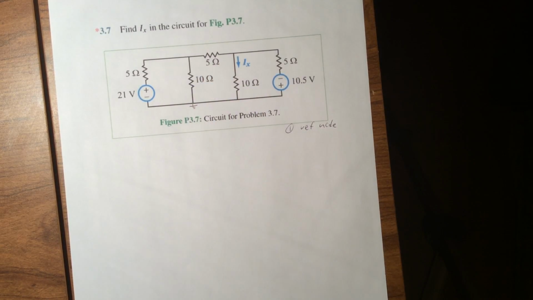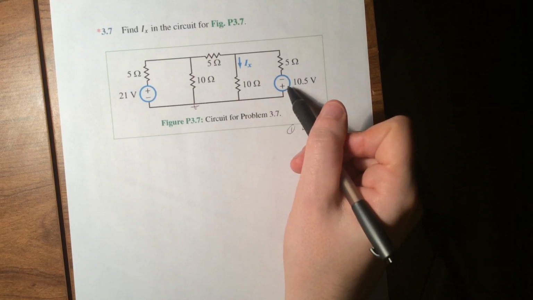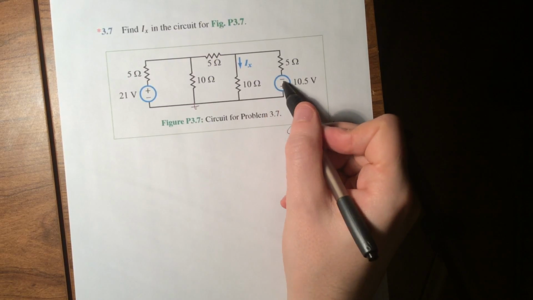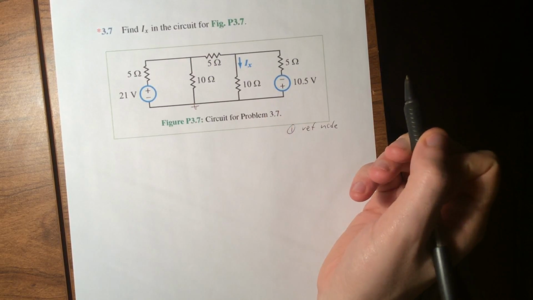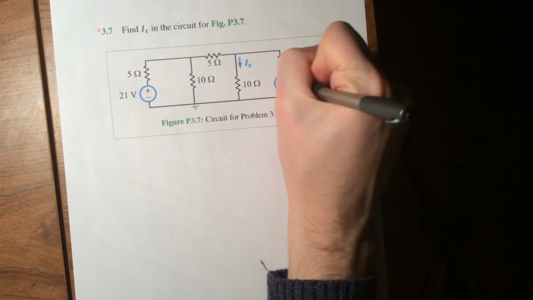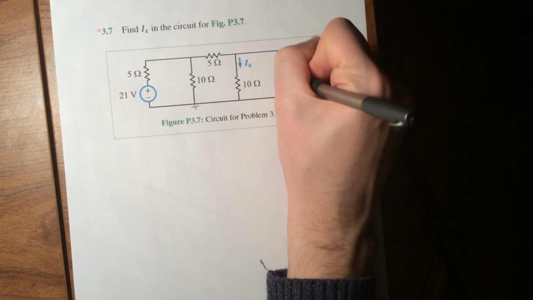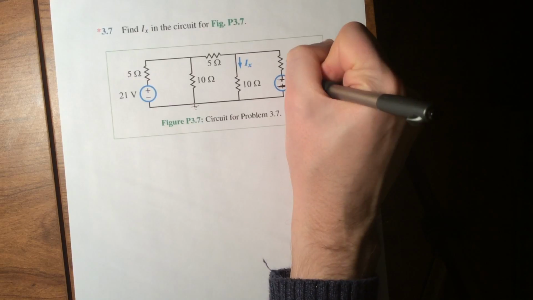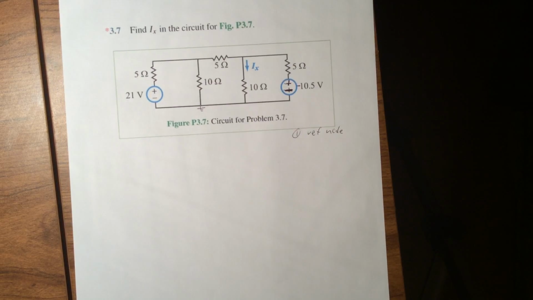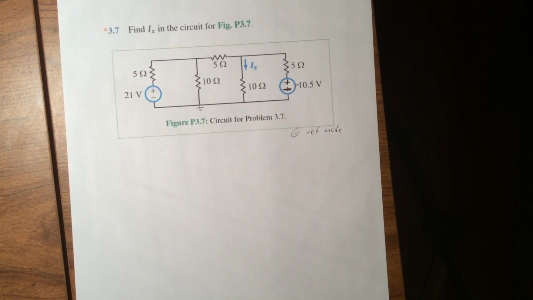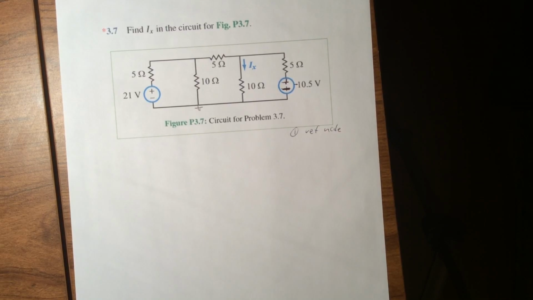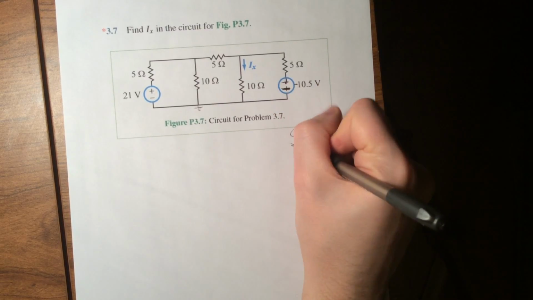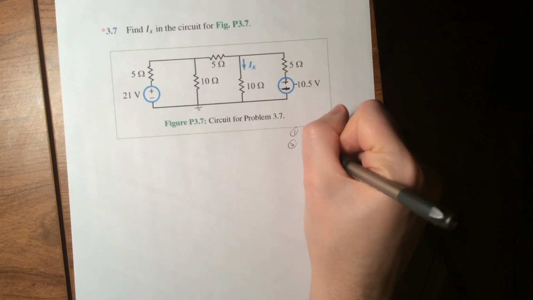All right, let's see if there's anything else. Look, this is in the opposite direction. So the easiest thing I like to do is make this into something we can deal with: positive on the top, negative on the bottom, and a negative over there. We just switched it. Makes it a little easier to figure out, more like how we've been doing them. So that's 1, 2, what do we got?